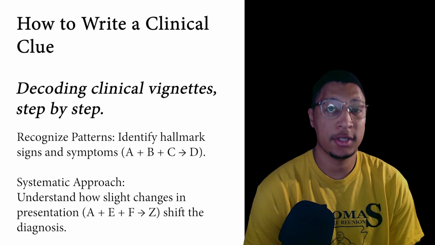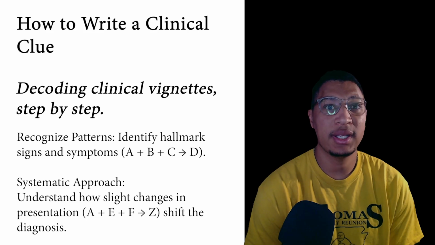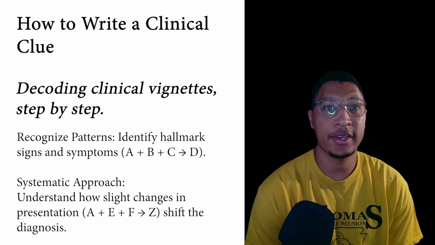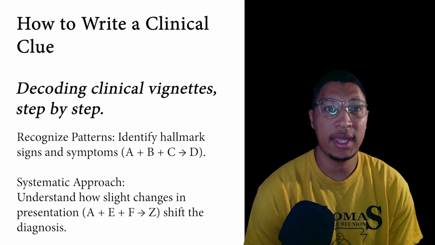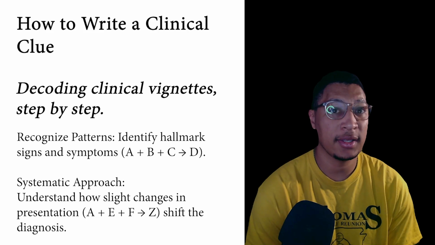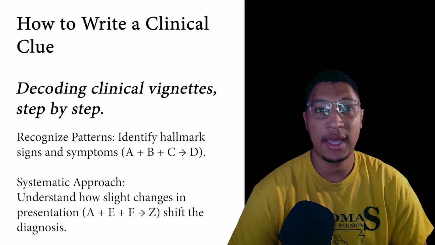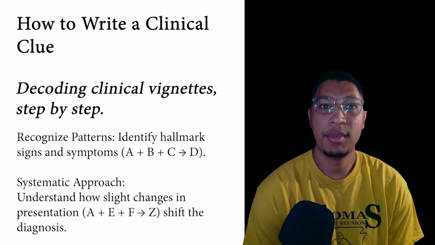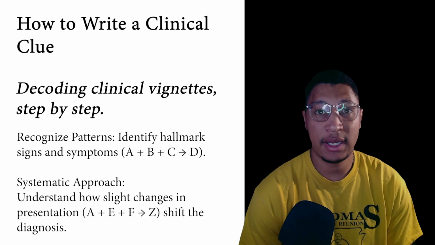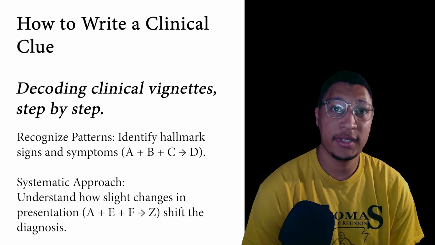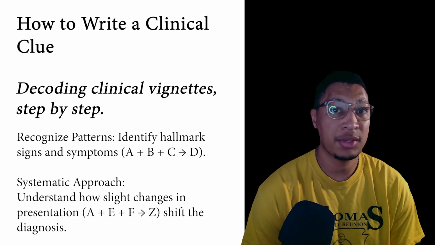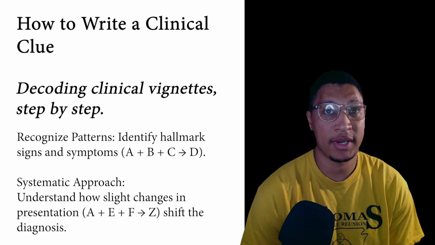How to write a clinical clue. Since Step 1 is heavily focused on clinical presentations, it's important for you to train your brain to recognize patterns in clinical clues that will help you identify the correct answer. Many of the passages you'll encounter on Step 1 are designed around clinical vignettes that give you a roadmap to a specific diagnosis or disease process.